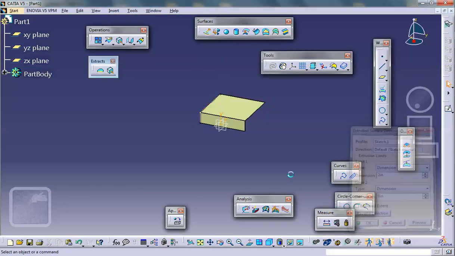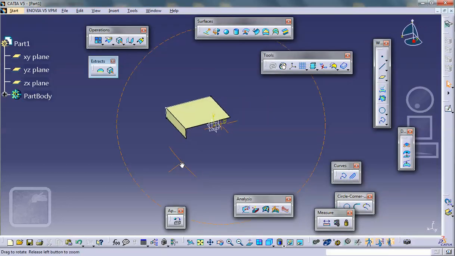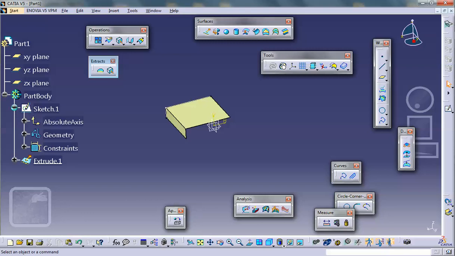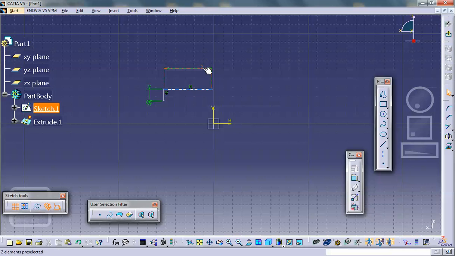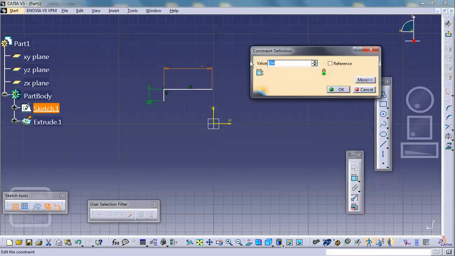I hope that these dimensions are correct because they look a little bit different from what I had before. Let me look at the sketch here, make sure that we put the right things. Actually, I just realized that this should not be 2, this should be 1. So double click on this, make it a 1, and then exit. And now it's more in line with what we had before. These are the correct dimensions.